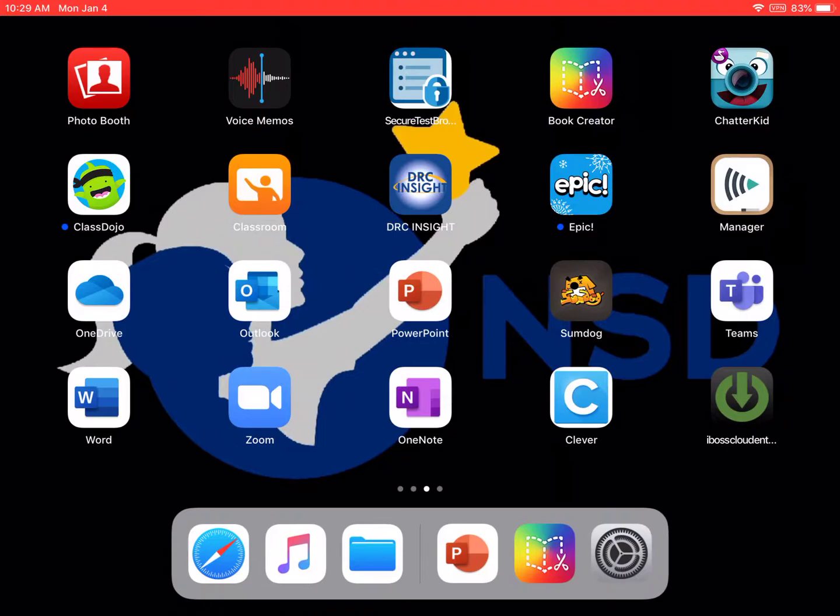So we're going to be using PowerPoint or Book Creator. I'm going to do my example in PowerPoint. Since you guys are pretty good with Book Creator, you probably won't need help with how to use that. But PowerPoint can be a little bit tricky in some places, so I'm going to make my example in PowerPoint. But again, you have the option to create this memory book in PowerPoint or Book Creator.